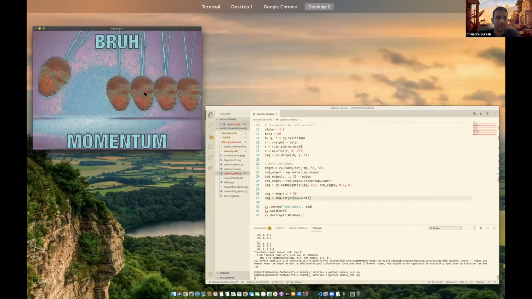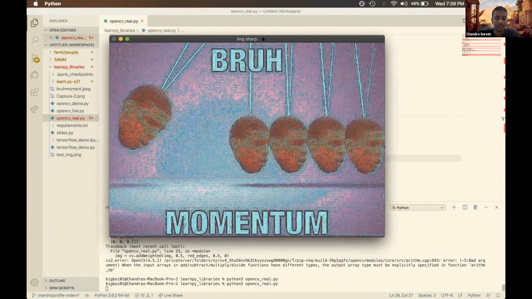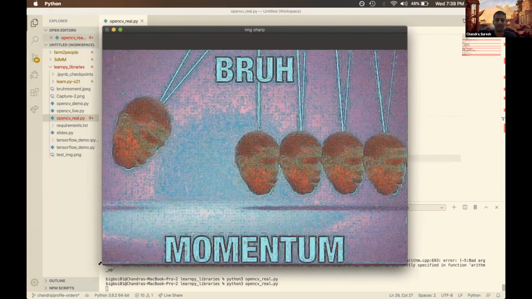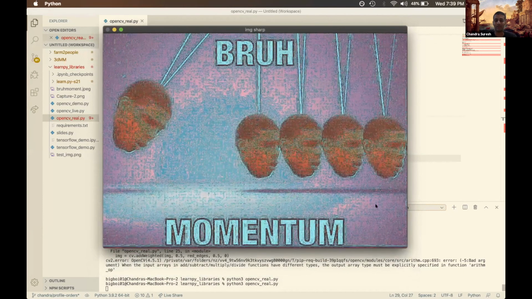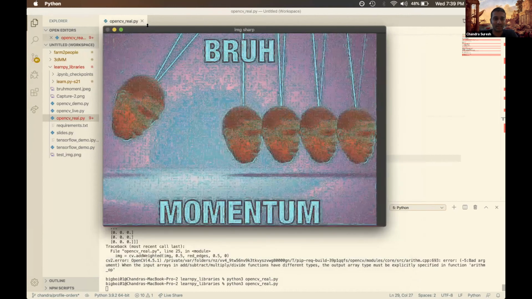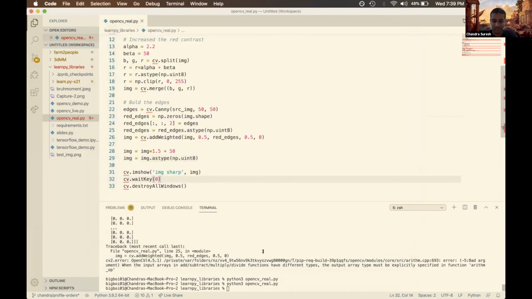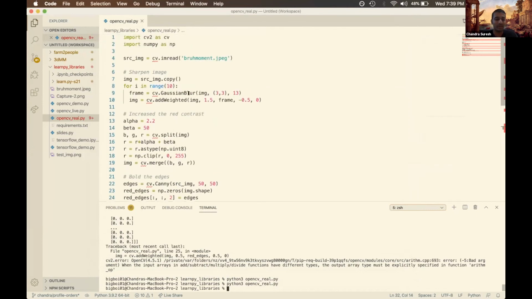Okay, wow. This looks very dank. This looks like a respectable deep fried image. Yeah, I'm very proud of the work we did here today, guys. If you want me to send you the image for you to frame at home or something, feel free to hit me up. But yeah, that is all for the OpenCV demo. So I will go back to presenting the slides.